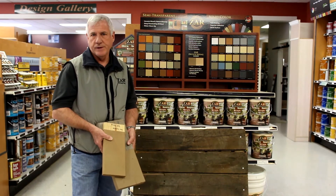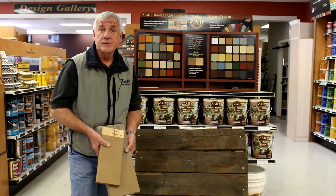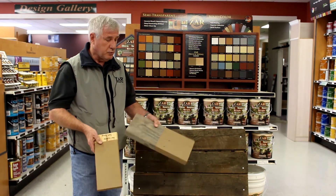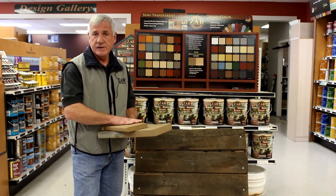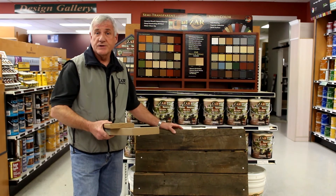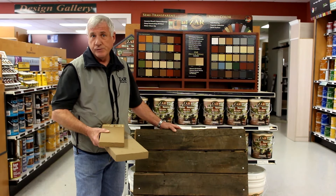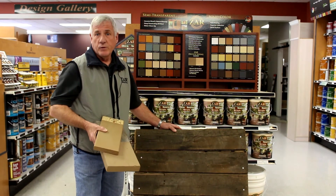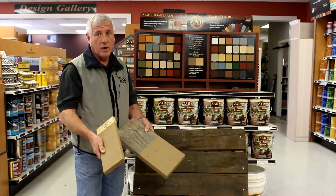There are a lot of old decks in this area — decks that are in bad shape, stained over and over again, cracked. They should probably be replaced but they're not going to be. What they're going to have happen is products like these very heavy elastomeric types that are mixed together. We would prefer ZAR make one that's a single component, not something that has to be mixed or used by a professional, but something that a homeowner can use. We know that if you make it, it'll be what we want.